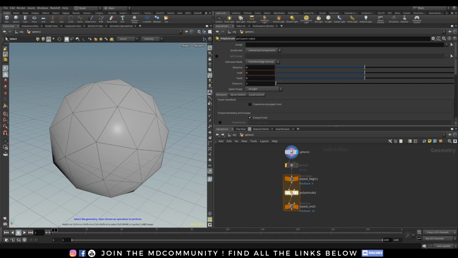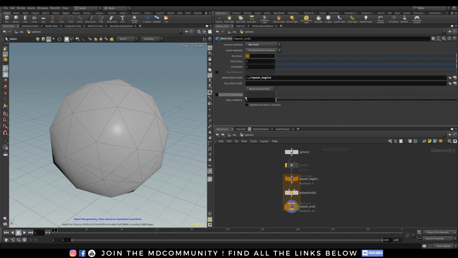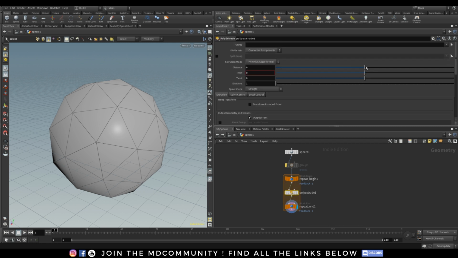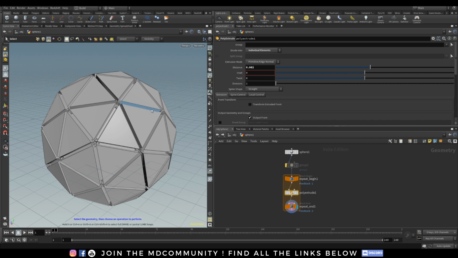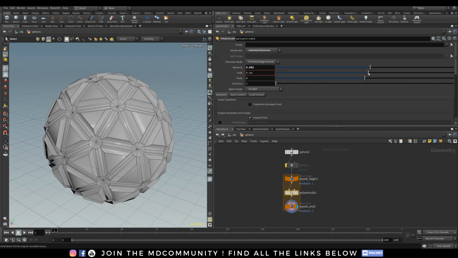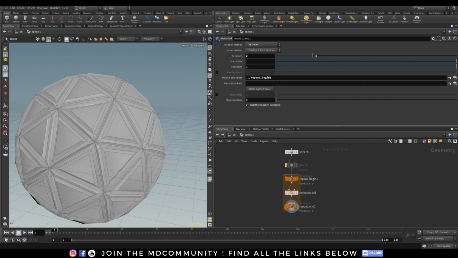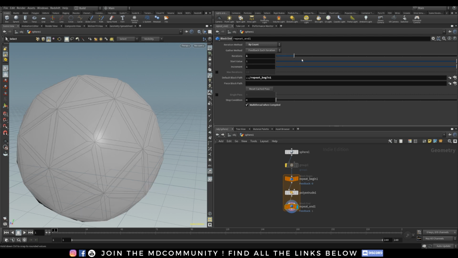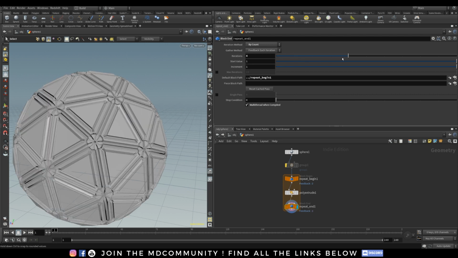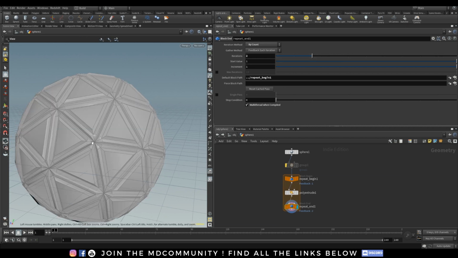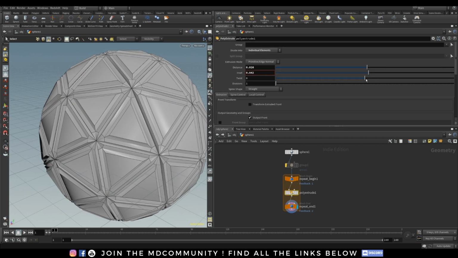So let's create poly extrude, and let's go here and change the iteration number to 2, and let's tick multi-thread when compiled, so it will be a bit faster. And now if I create something, let's go to individual elements and change a bit of things, and you see it's pretty great. You see it's like doing 1 time the operation, 2 times the operation, 3 times the operation, 4 times the operation, and I will be able to create a bunch of amazing things.